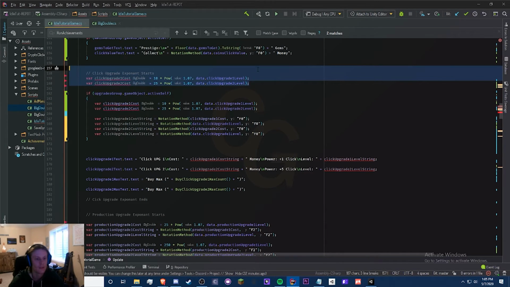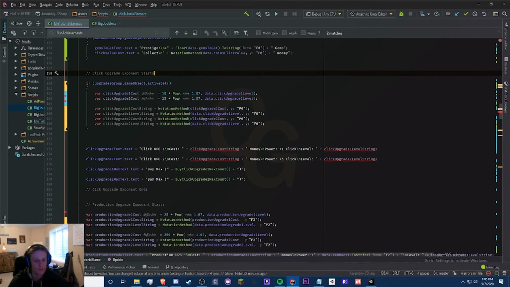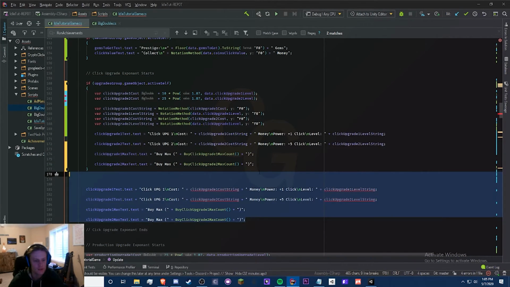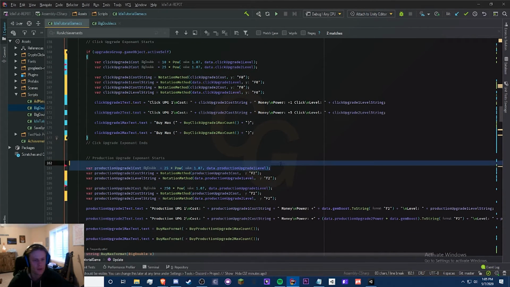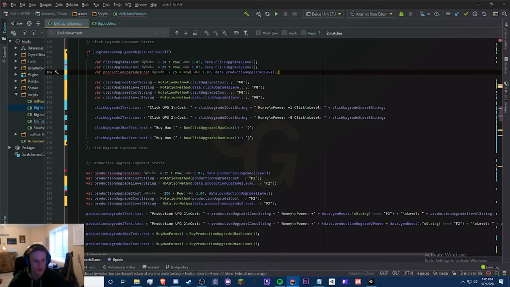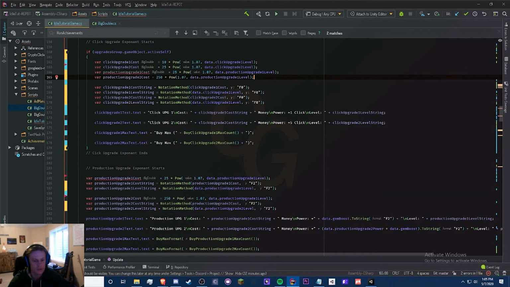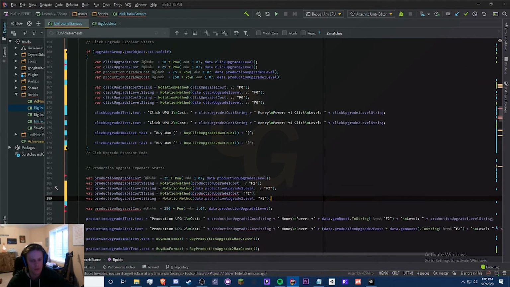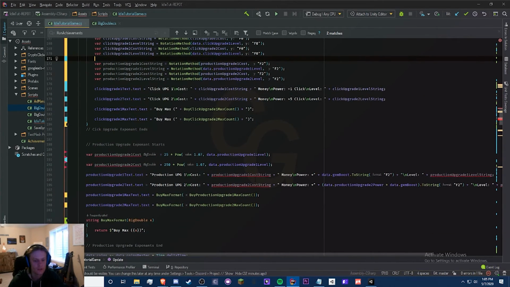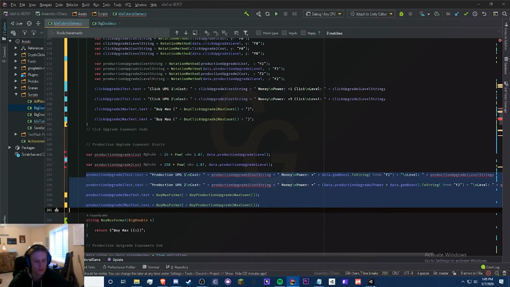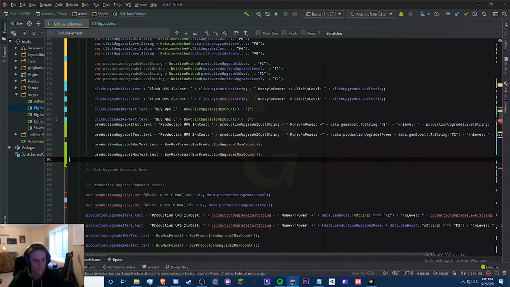Alright. So we could put all of this UI in here. Delete this. We get more production costs. Just gonna move everything in order. There we go.